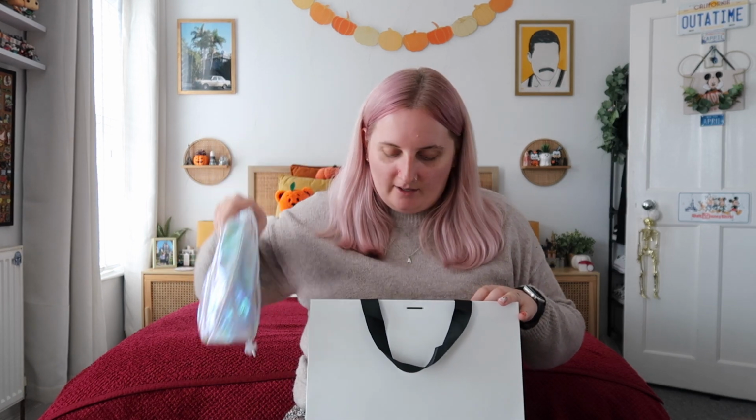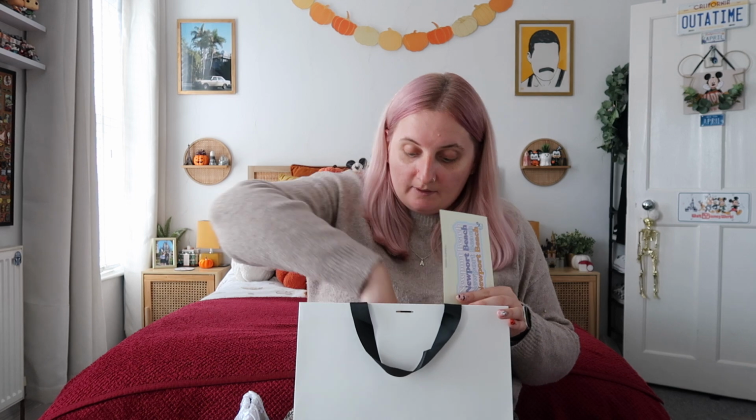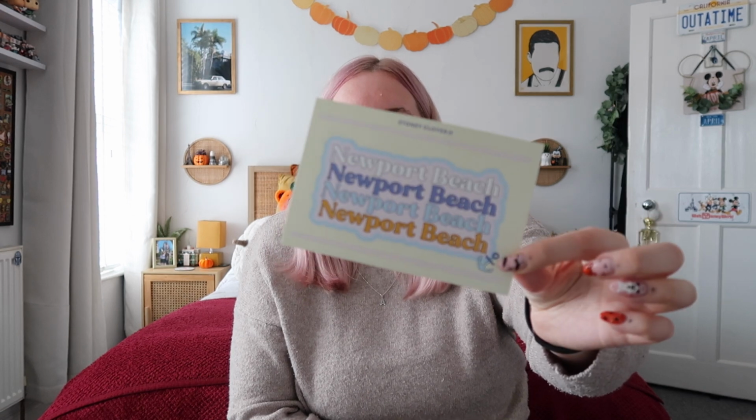We were going out with my great aunt and she offered to take me there, so I very excitedly got my first purchase. It's by far not the cheapest brand to get, but I'm very excited I managed to get one. Oh no, sorry, it's Newport Beach. So I got a little postcard that has their address on the back, which is 350 Fire or Porter Suite 101, Newport Beach, California. And then I got a little sticker as well.